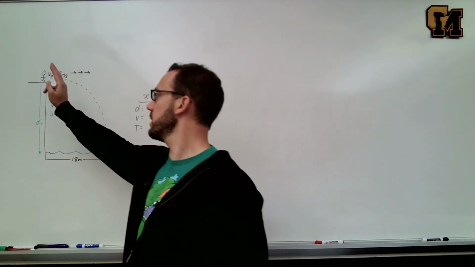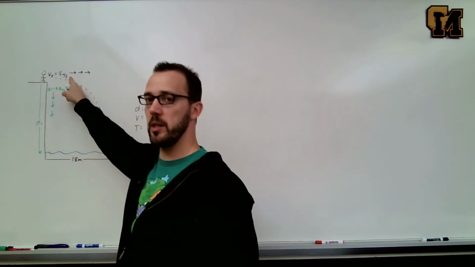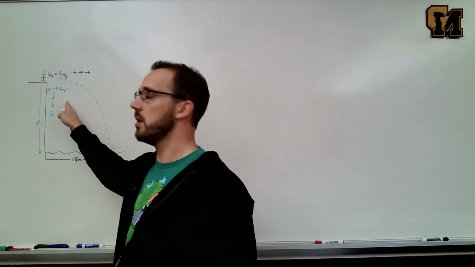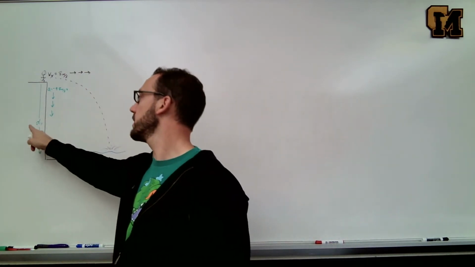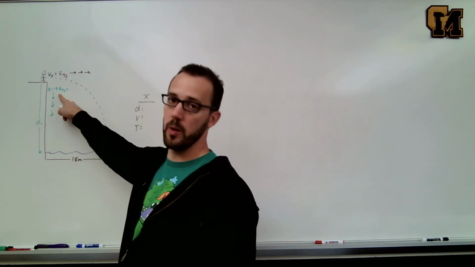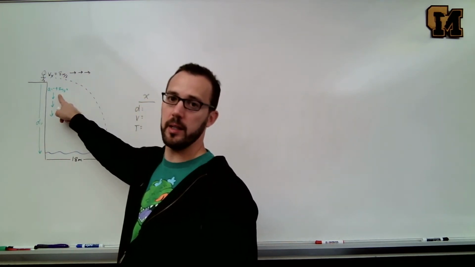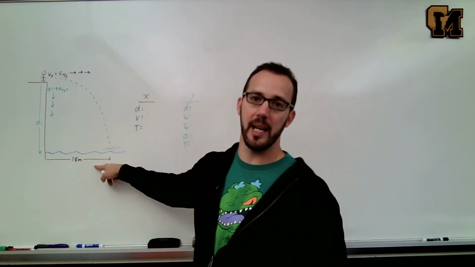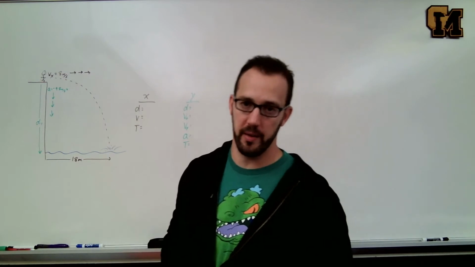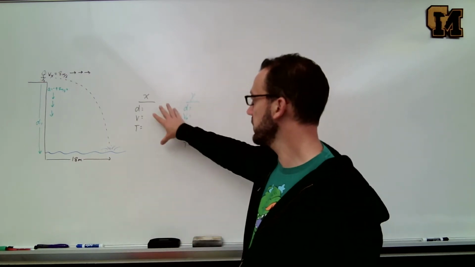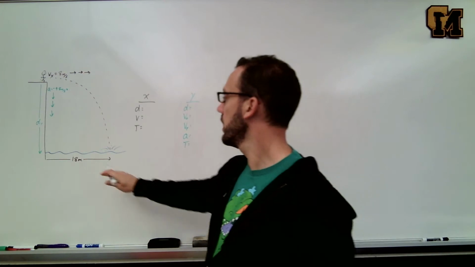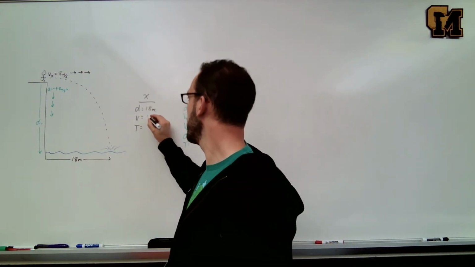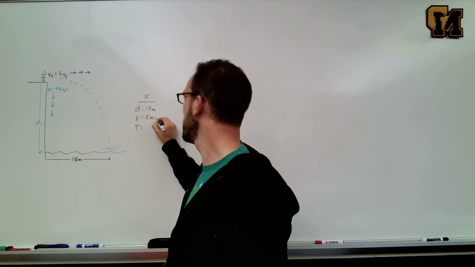Our cliff is drawn. There's you running with a speed of 8 meters per second off the cliff, so that's going to be a horizontal velocity. In green, all of our up and down Y numbers exist, so that would be displacement in the Y, which we don't know, and our acceleration is down, negative 9.8 meters per second squared. In the X direction, we do know that we're going to land 18 meters away, so we have that on the picture as well. Plugging our numbers into our X and Y columns, I knew the displacement was 18 meters, and I know that my velocity was 8 meters per second.